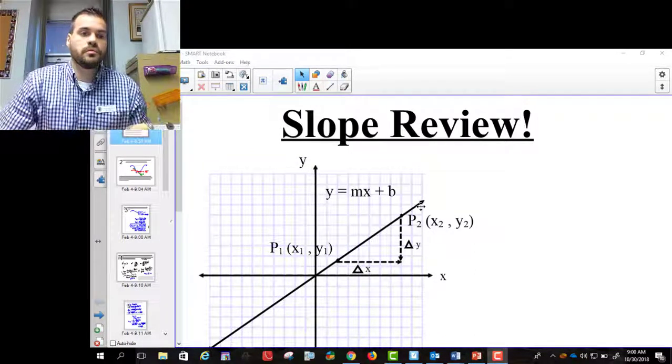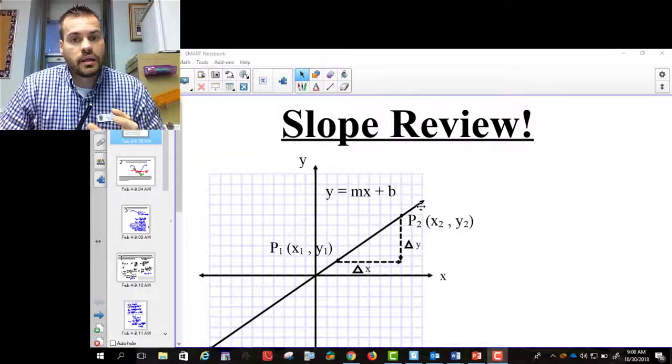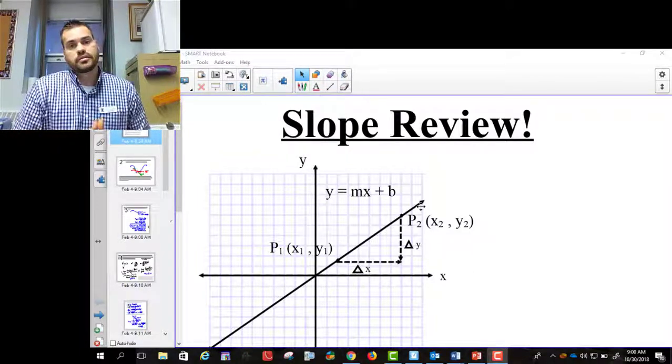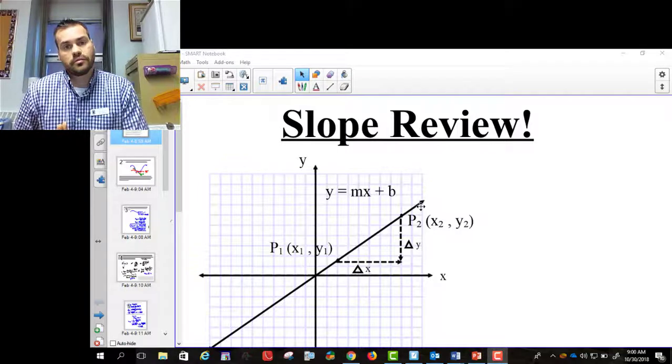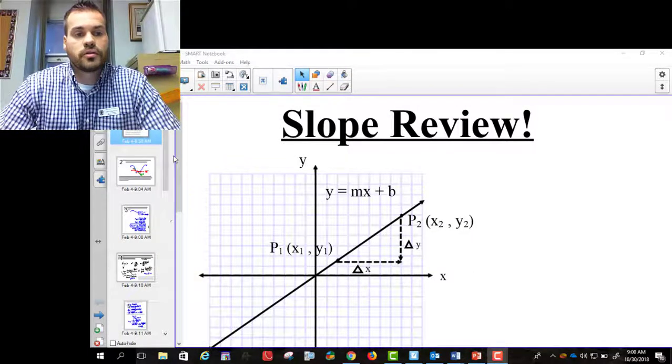So we are going to try to take the things that we've been talking about with limits and with continuity and solve the problem that we've started out with, and that problem being finding the slope of the tangent line to a curve. So how do we find out what the slope is to a curve? Just before we do that, I wanted to quickly review the slope of a line.